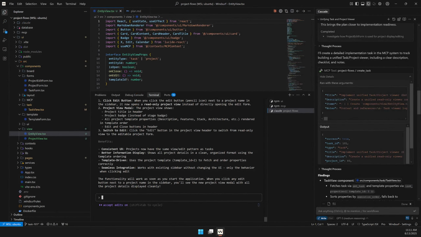Probably the small adjustment is our new form, entity form, utilized by both.